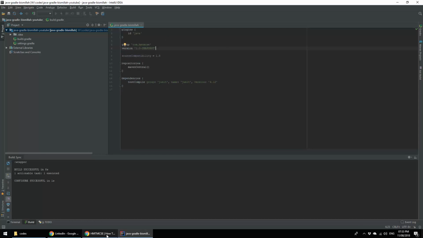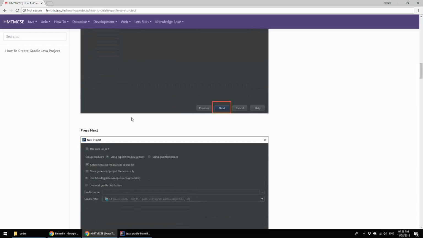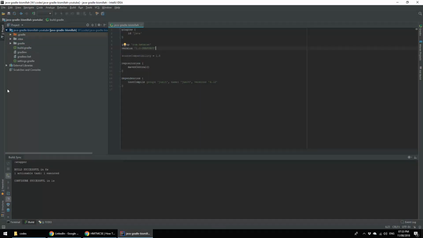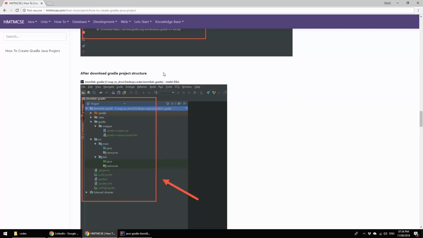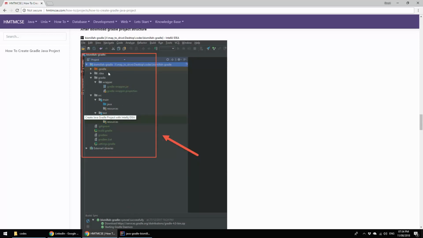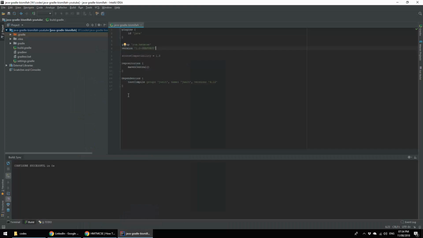In this case, if I go back here, we are seeing that some directory structure is available, but in our project it is not showing, isn't it? Because in the previous version of IDEA, when I created any Gradle project, it created that Java directory structure automatically, but in the current IntelliJ IDEA version it is not creating it automatically. We have to create it from settings. Okay, now I am going to settings.